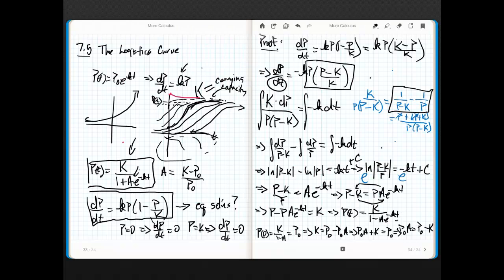So I know that this implies that P naught a is equal to P naught minus k, which, oh, I'm so out of room. All right, you guys, I apologize for this work right here, but I don't want to turn pages if I don't have to, which implies that a equals P naught minus k divided by P naught. Now look close. I have this a, this is the a that I created. Let's change colors. I've got this guy. What do you notice about the difference between these two a's? Notice this one is k minus P naught over P naught. This is P naught minus k over P naught, which implies we could factor out a negative.